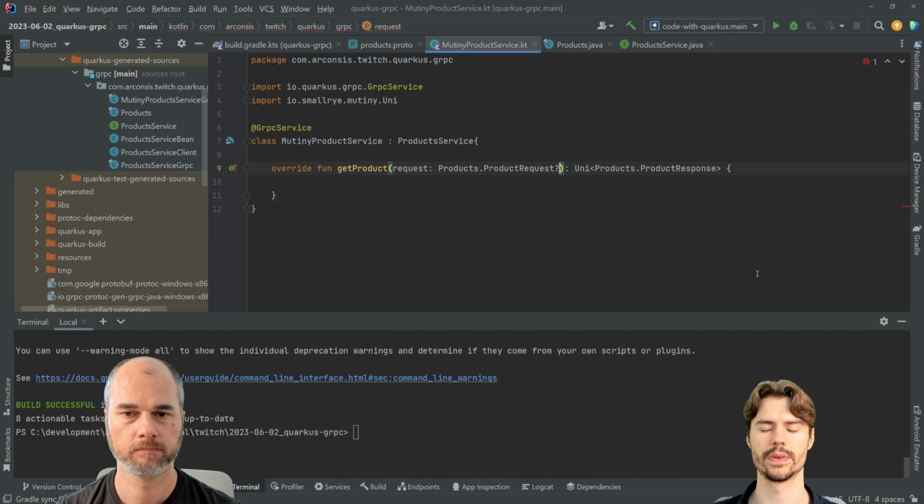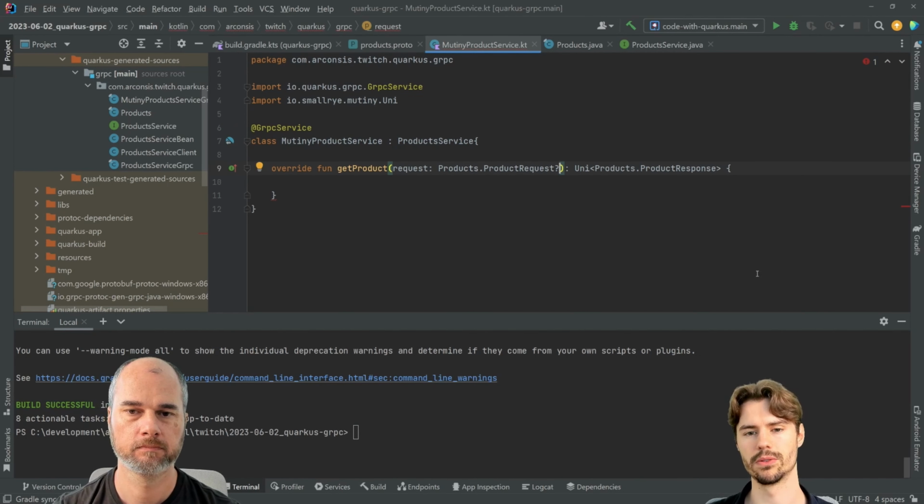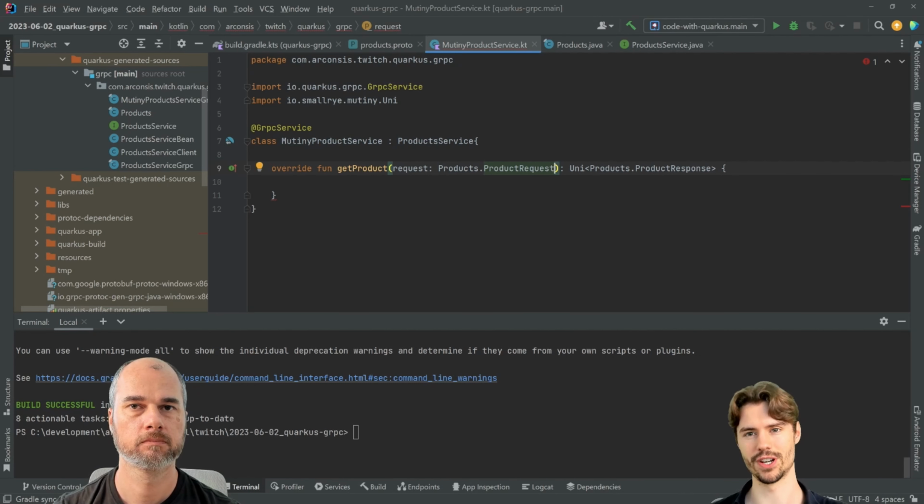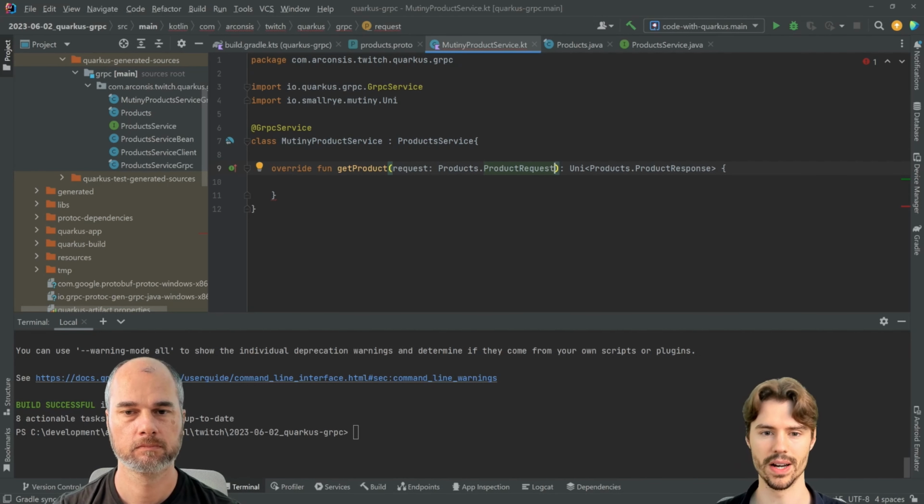We can remove this question mark here. This is just because it's generating this from a Java API, Java interface, so it could be optional. But we defined the service in gRPC that we need this, so it will be there.